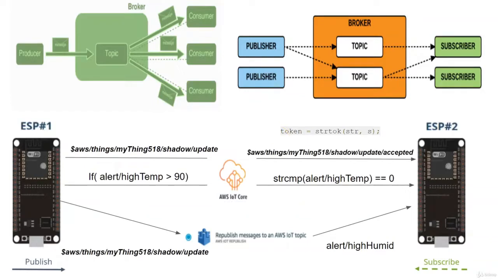In this section, I want to talk about using multiple topics from the publisher to the subscriber, and from the publisher to the AWS cloud to republish a message. I'm going to show you three different techniques to send messages from your ESP8266 publisher. The topics and publishers and subscribers are fungible — you can have one device publishing to four subscribers, or three publishers going to two subscribers with any mix of topics, including both custom topics and IoT shadow device topics.